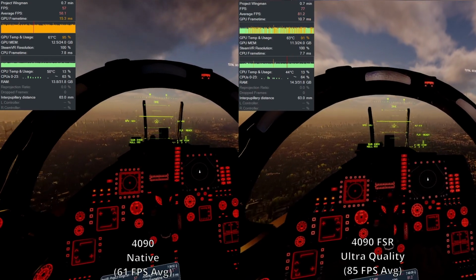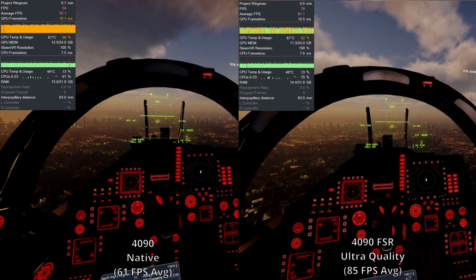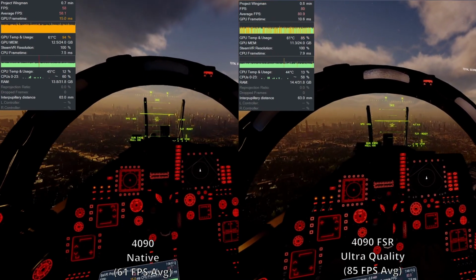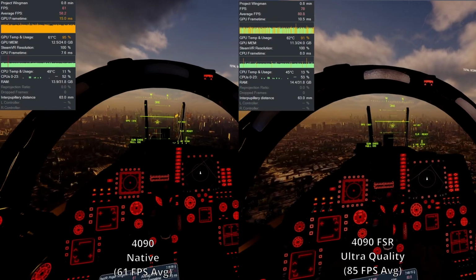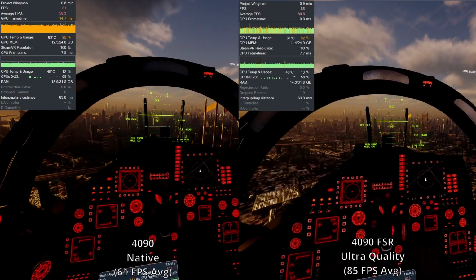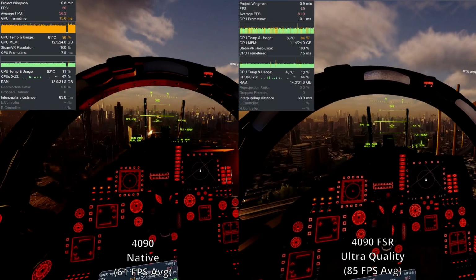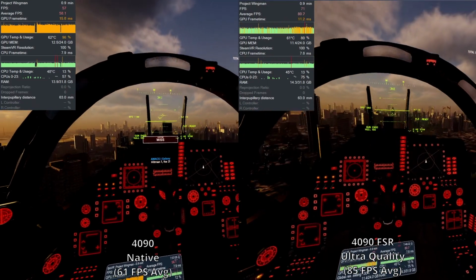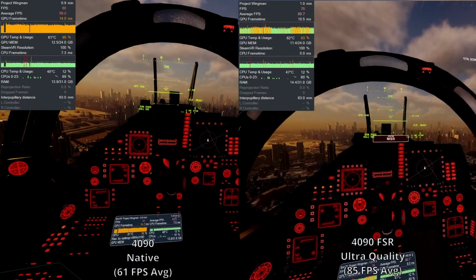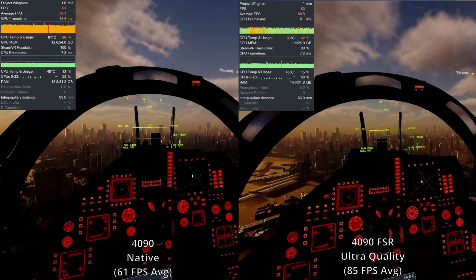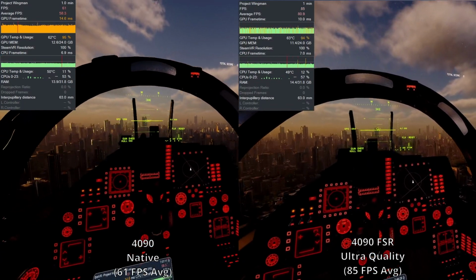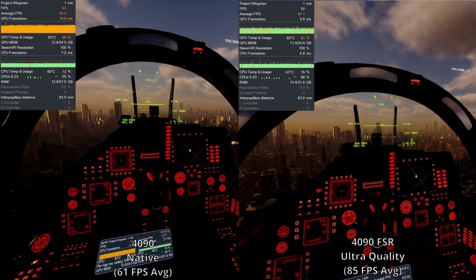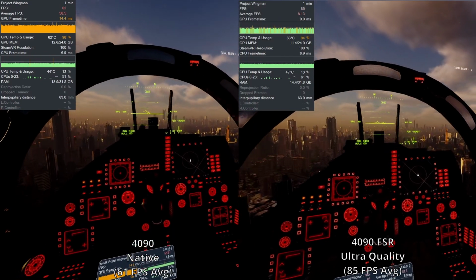Moving on to the 4090, we see that performance is hovering around where the 3090 Ti was with FSR, maybe slightly worse, and that provides around a 35% uplift from the average FPS, but that stutter with the missiles is still there. However, once we add FSR into the mix, the frame rate is a much more playable 80 to 85 FPS, and even the two missiles only briefly spike it down to 63.